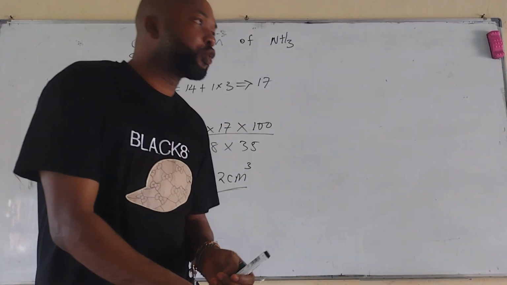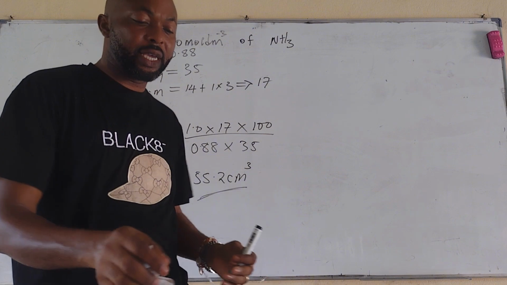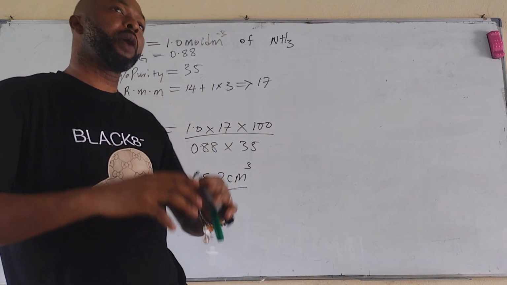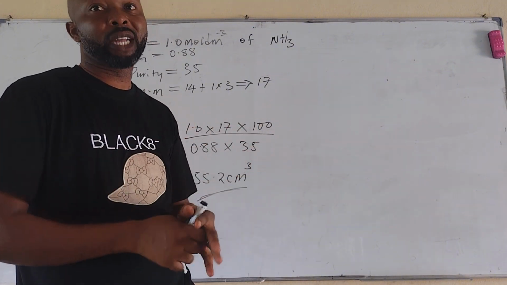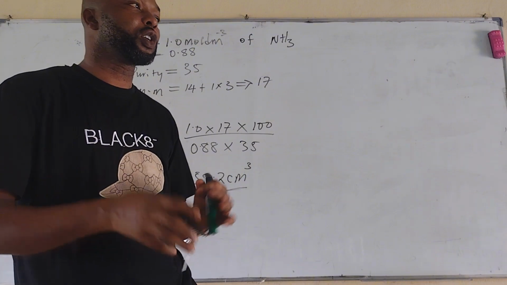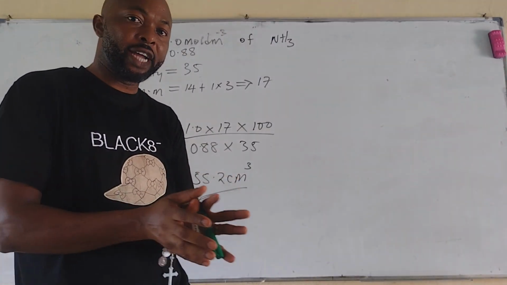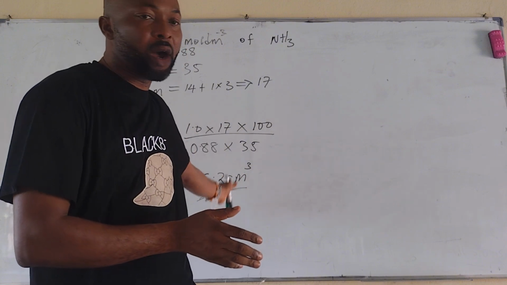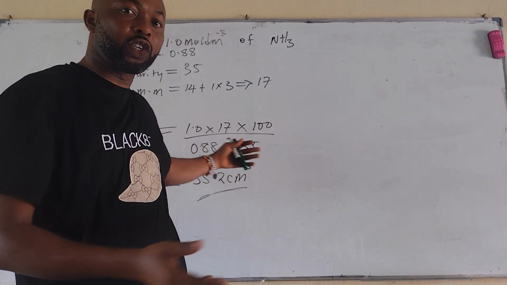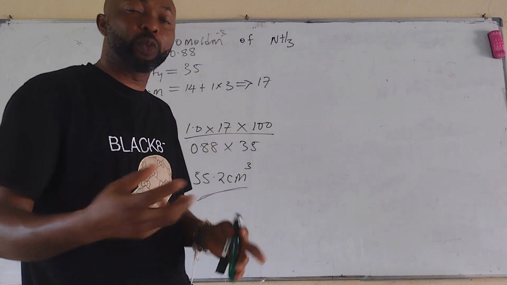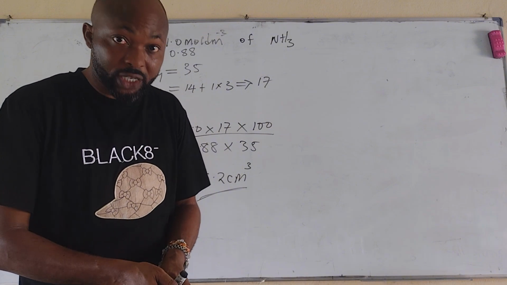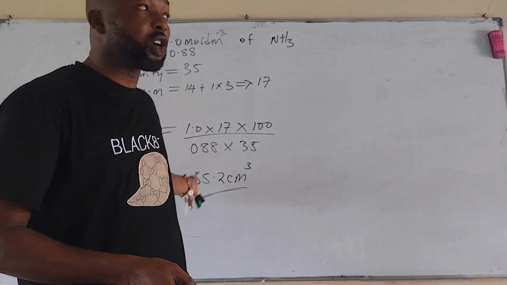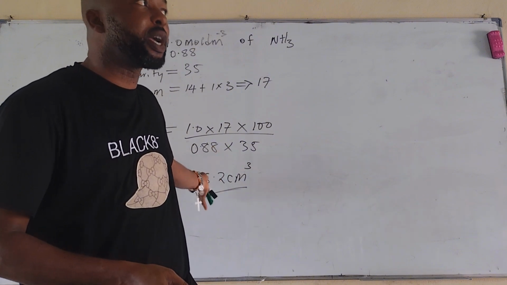So far, what we've done here today is to show us how to prepare our stock solution from the concentrated ones gotten directly from the laboratory. Because of their concentrated form, we are required to apply our formula, which is the volume concentration, to reduce the concentration to what we can handle. We say concentrated forms of acid are corrosive, but the diluted form is not corrosive. So you see why we have to prepare it to have it diluted.